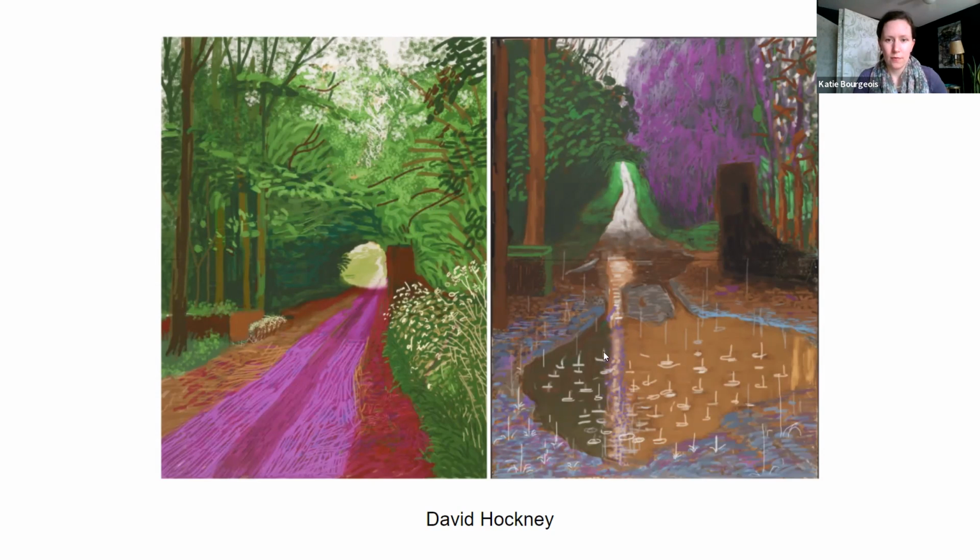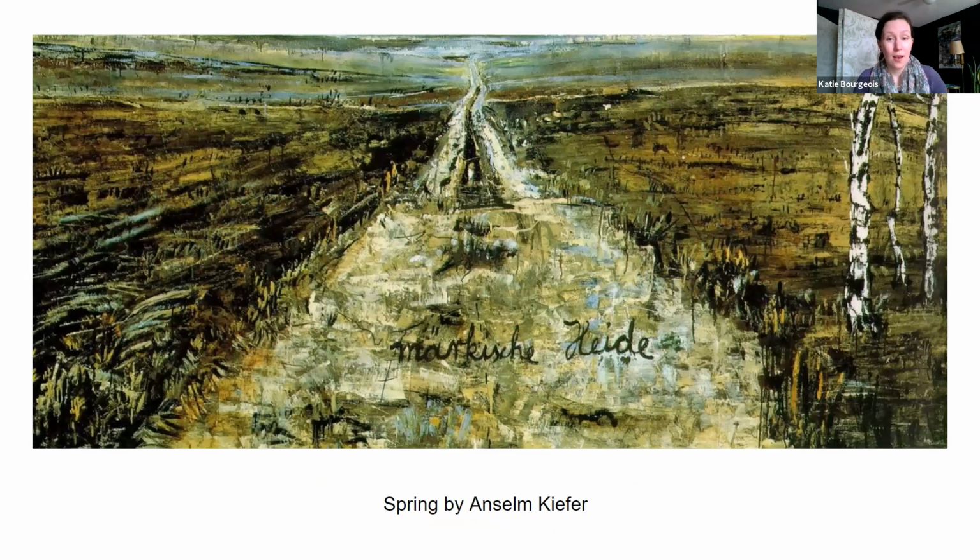And of course, we have rain. Not all spring art has to be pretty. This is Anselm Kiefer. I actually really like his work. It's very intense and moody, as you can see. And this is called Spring. This to me very much looks like early spring. This is what it looks like where I live right now.